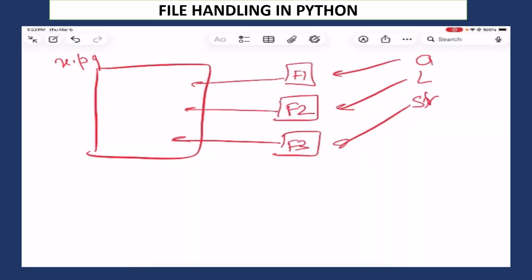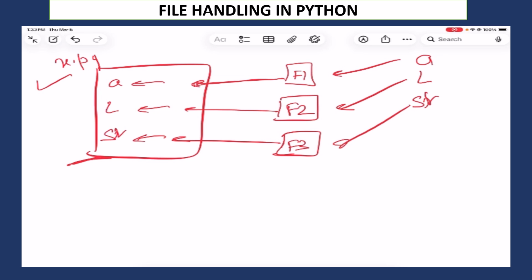So whatever data I had, or whatever values a, L and str had retained at the end of the program, now when I reopen the program, I can have all those values and variables intact. I'll just need to read the content from f1 and put it into a variable, say a again. I pick the value from f2, I put it in L. I pick the value from f3, I put it in str, and I'm sorted. I don't lose my data or information. I just need to pick it from the file.